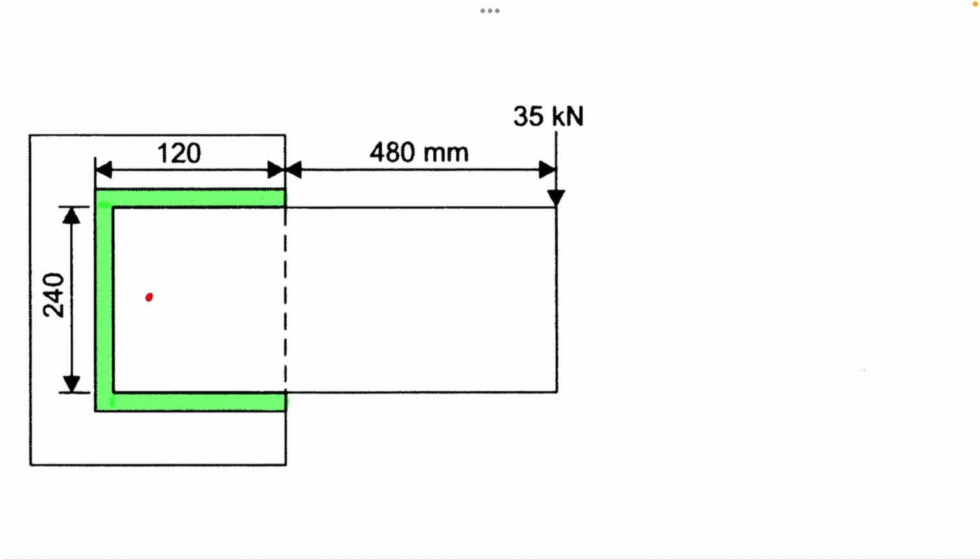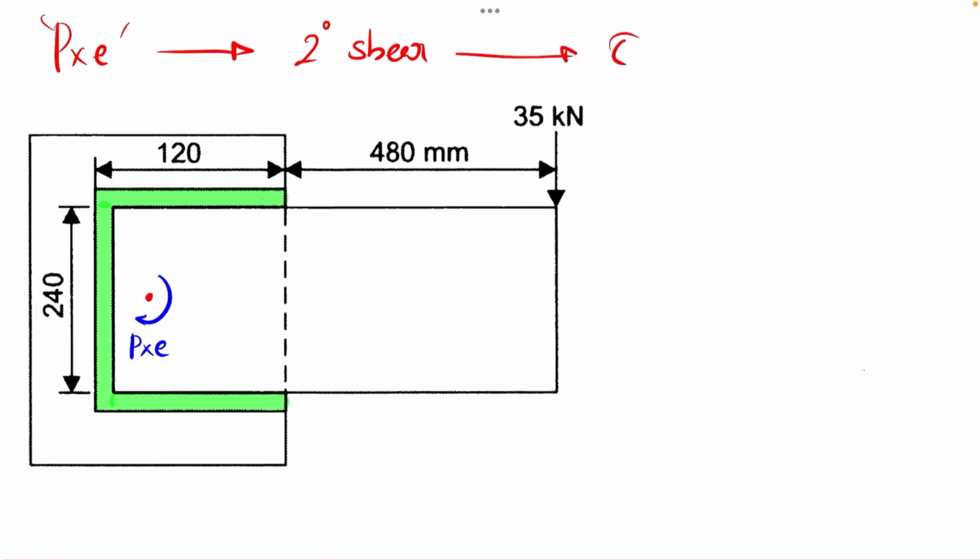And now we will evaluate the effect of the couple acting about the CG. Here we have the CG, and about this we have the couple of magnitude P into E. Because this is a couple or torque with respect to the weld section, it will create shear stress across this weld section, and we have the general expression for the torsional shear. This is the effect of P into E, and this will create a torsional shear known as secondary shear stress, which we will denote by tau 2. The expression for the torsional shear stress is T by J into R, and we will take the value of tau 2.